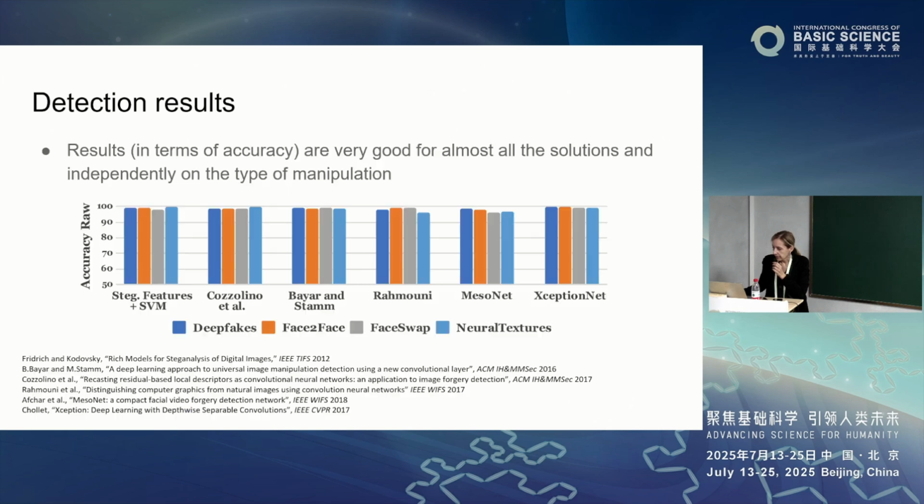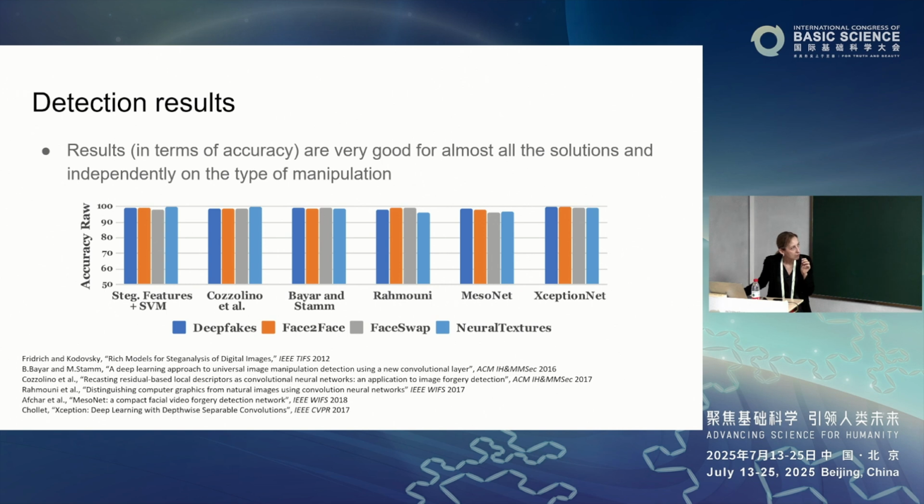So then we made our analysis, and in terms of accuracy, results were great. And we thought, wait, hey, that seems to be a very simple problem. Because whatever type of approach we consider for this analysis, and whatever type of manipulations we include, the accuracy is always very high. So we were very happy about that, and we said, okay, it seems that the problem is almost solved.